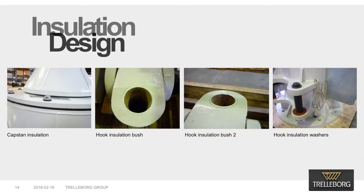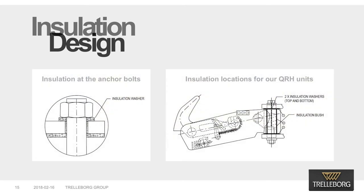The installation and the cathodic insulation of the quick-release hook unit are intertwined topics that must both be addressed. Hooks and capstans should be insulated from the base as opposed to using under-the-base insulation pads, which are susceptible to cracking due to movement under load over a period of time. The main reason to insulate the quick-release hook unit is for cathodic protection, to avoid accelerated corrosion of different components due to current coming from the ship through the mooring line to the quick-release hook unit. A small current may also be generated from earth leakage from the capstan. It is common practice to specify insulation at the anchor bolts; however, this is a bad practice. Especially when coupled with a surface-mounted installation, it can cause both to fail.